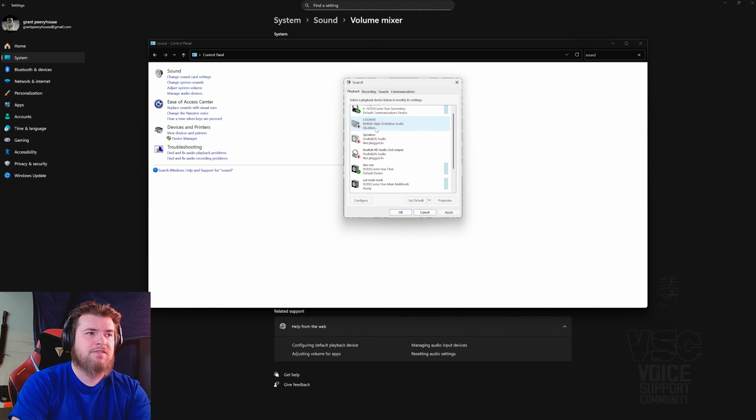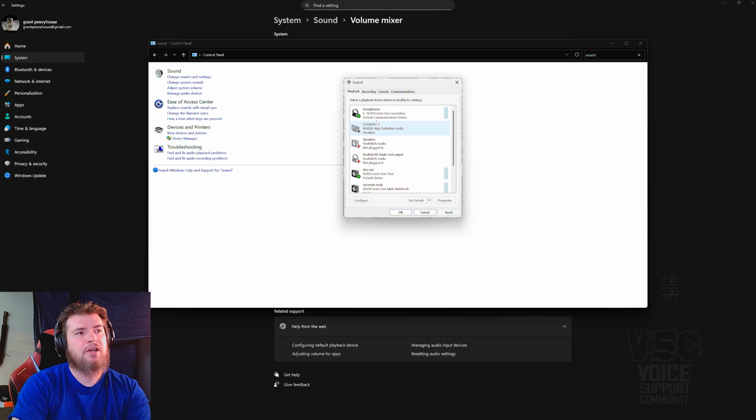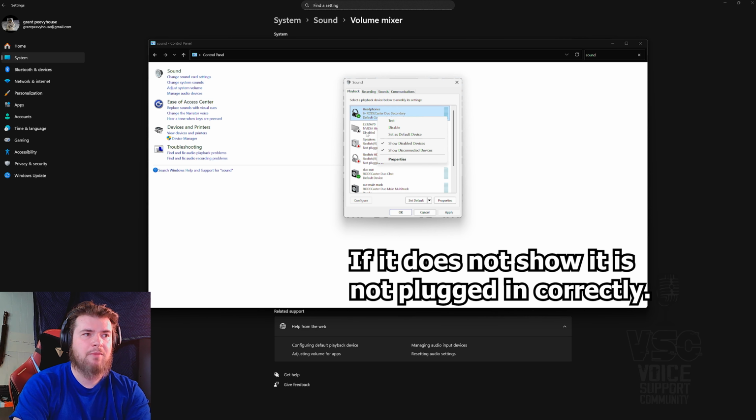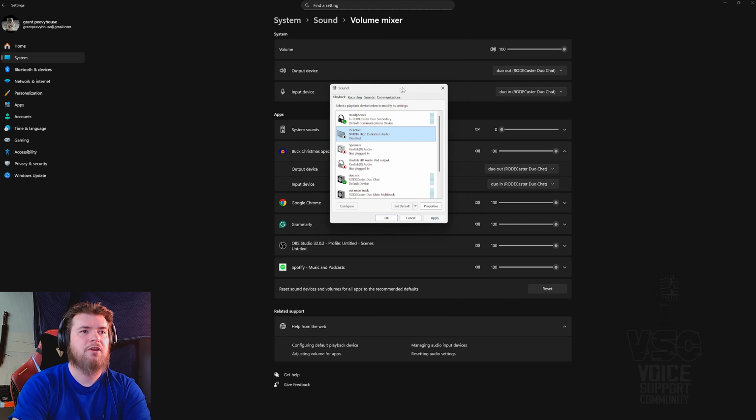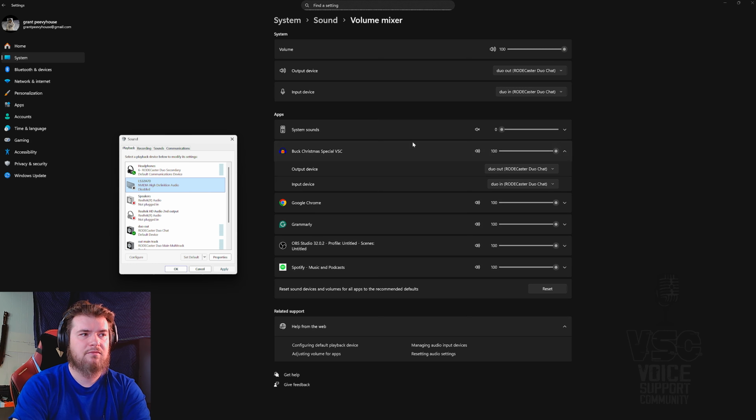And you're going to see things that are disabled or not disabled. Right clicking on it will let you enable or disable it. And if it's not showing up, you come over here and say show disabled devices or show disconnected devices. So some of these are disconnected and they were here at one point, no longer are here, but it still knows that it at one point did exist. Essentially, you just hit enable or disable on it. That's the only real way to bring it up.